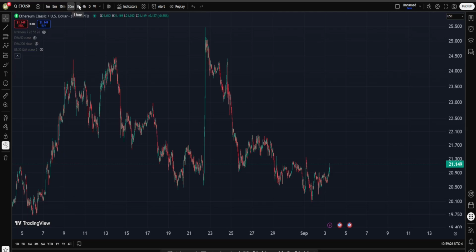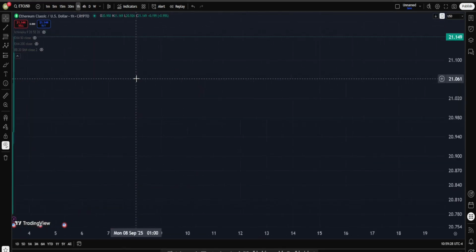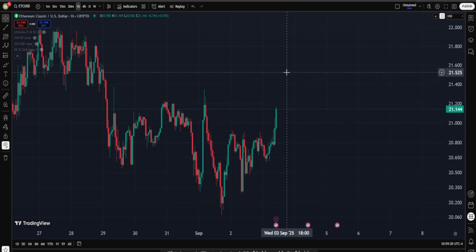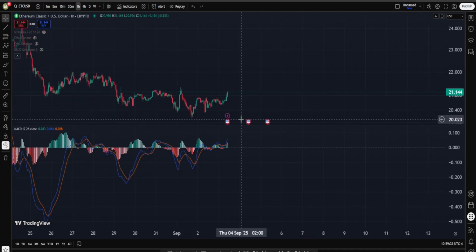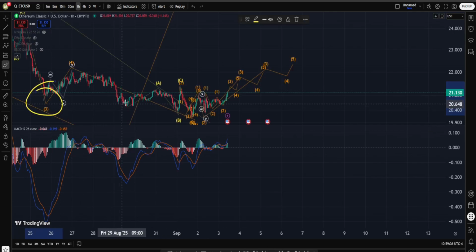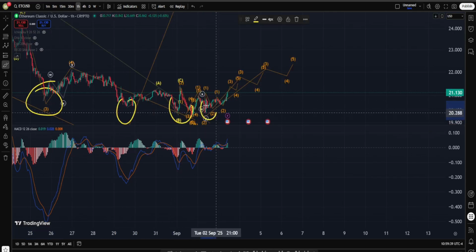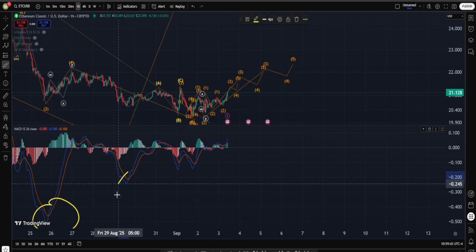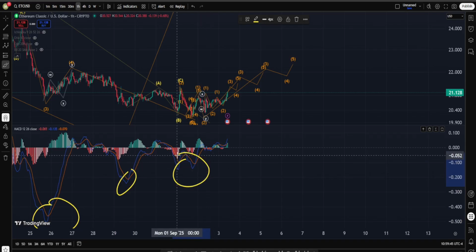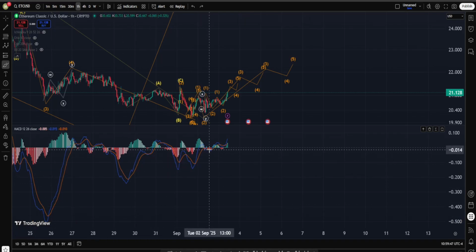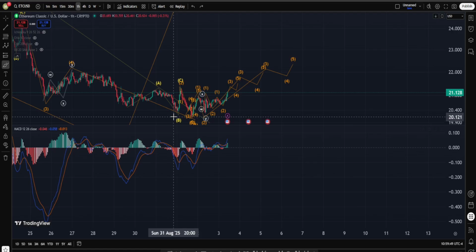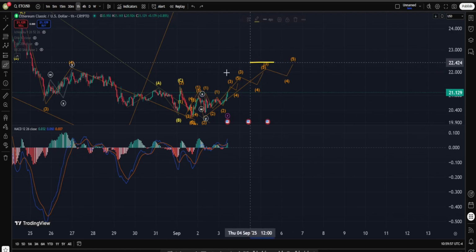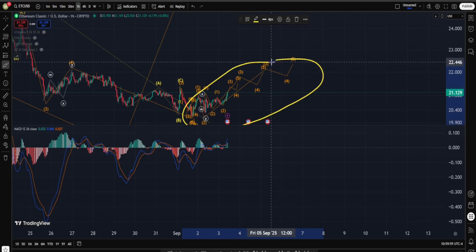Now, do we have some more good signs or not? The answer is, I think, yes. Let's just do this. Okay, what is going on? As you can see on the live chart, we are having a low and the other ones are lower lows. However, in MACD, this is a low, the other ones are absolutely higher lows, meaning we are having a beautiful bullish divergence, which suggests bears are kind of running out of steam. And let's combine that with the 5 wave on the upside that we are hopefully going to get.